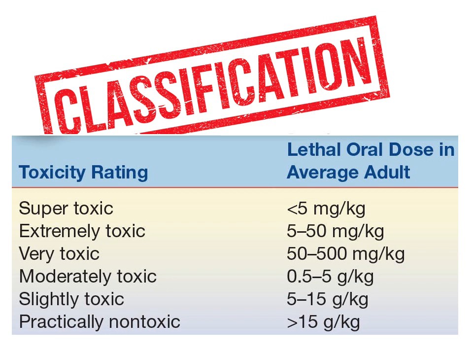If the lethal dose is less than 5 milligram per kilogram, that means a very small amount of poison is required to cause the death of a person. We call it super toxic. And the practically non-toxic group is greater than 15 gram per kilogram. Please remember it is 15 gram, whereas the super toxic is less than 5 milligram per kilogram of the body weight. Please remember this chart because sometimes you are asked questions from this chart, especially in your entrance examination in form of MCQs.